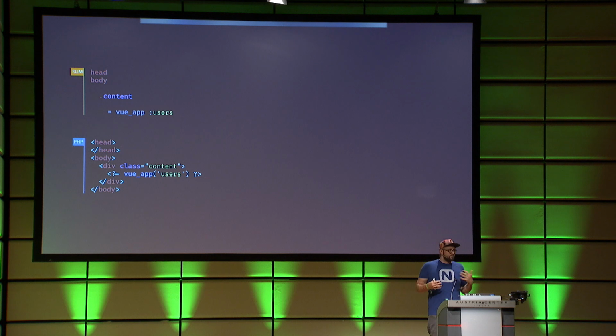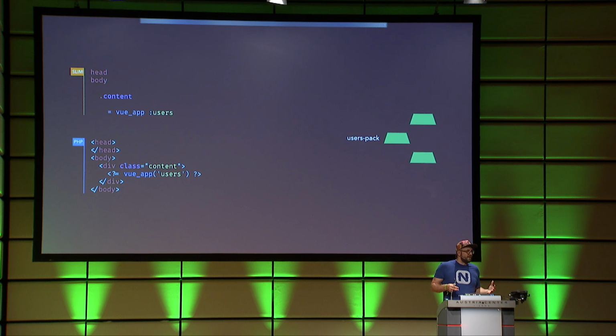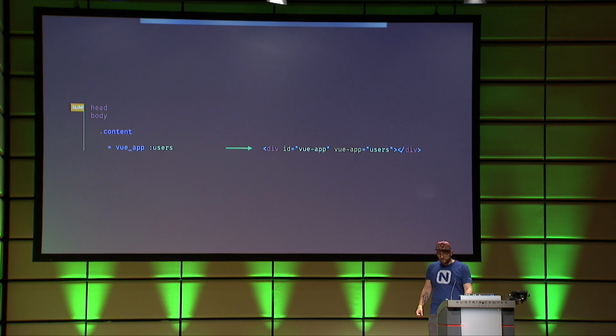And if you're more familiar with PHP, this is how it could look in PHP, for example. It's just my little helper running the page. What it does for us is automatically pick the right file and create the entry point that we want. So what do we actually do using this system? We create this Vue app helper, and it creates some kind of HTML entry point for us that is dynamically generated, but always looks alike.